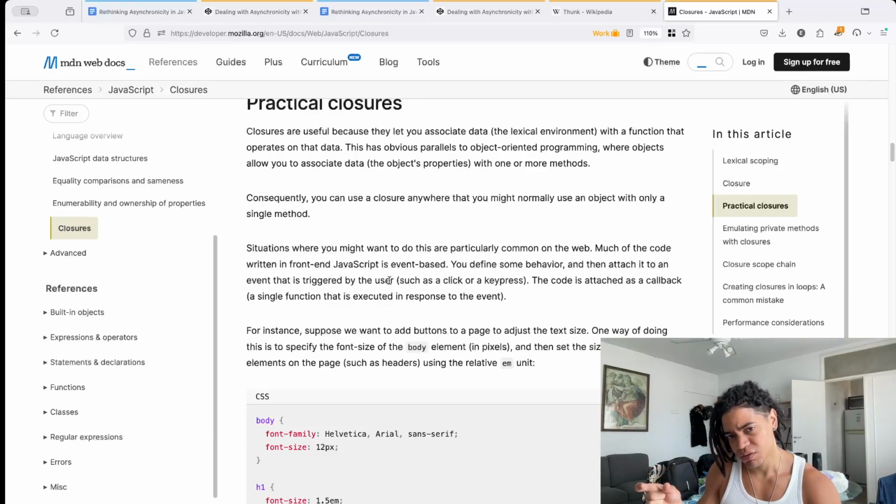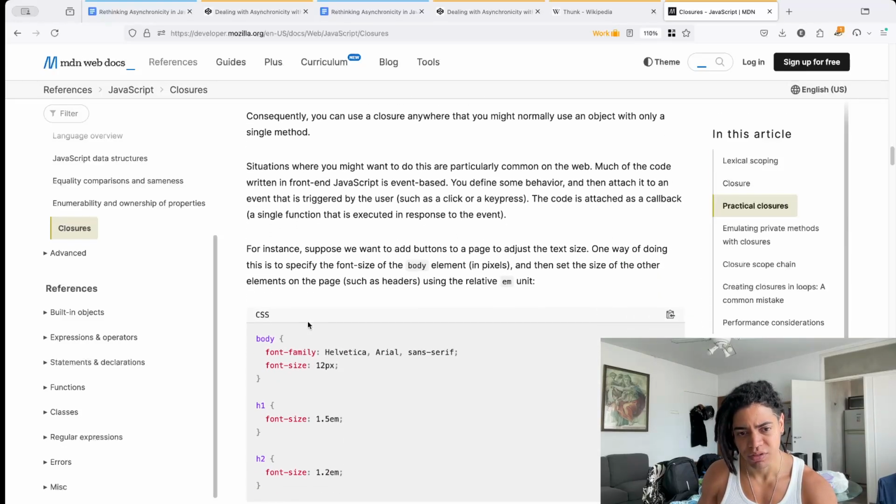So you have these methods here and the state here. By the time those methods are called, you can then update the data properly. The code is attached as a callback, a single function that is executed in response to the event.